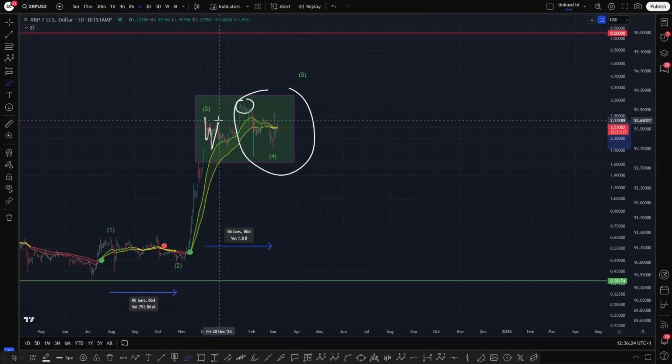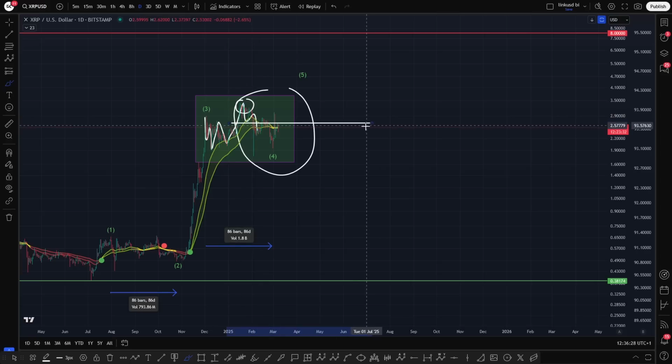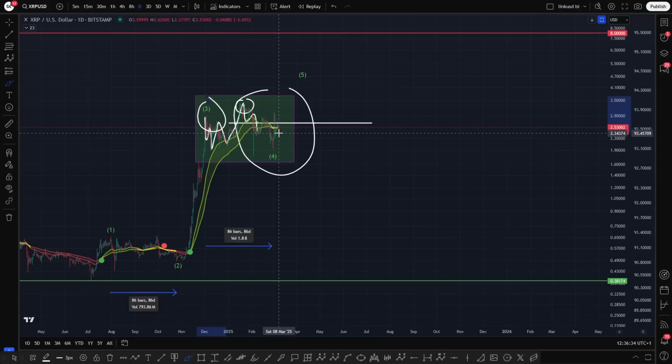I was initially looking at some kind of 1 into a 2 into a 3, but as this retraced and lost this $2.50 level, I did say to you, I no longer think that's impulsive. I actually think this is all a correction that began here. I was looking at that probability, but the probability was increased when we lost the $2.50, because we hadn't seen 5 waves from here. We'd only seen a 1 into a 2 into a 3.